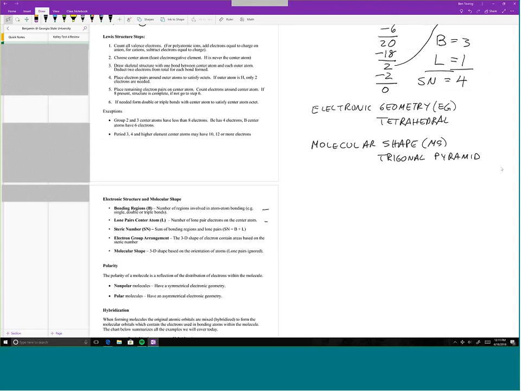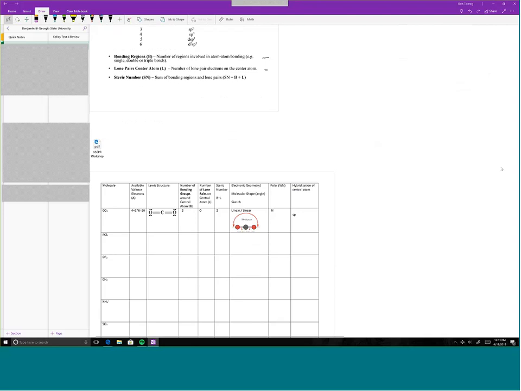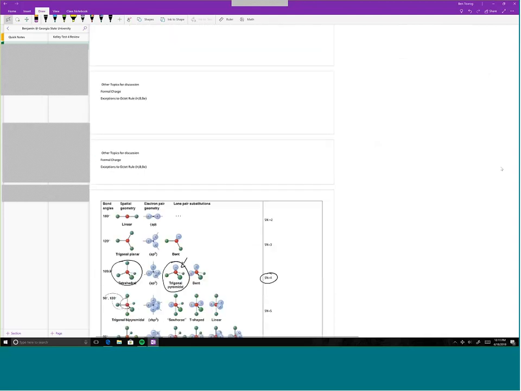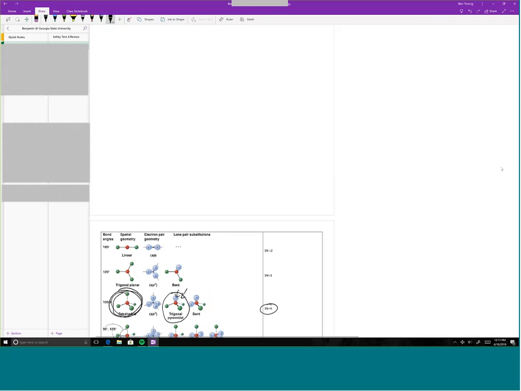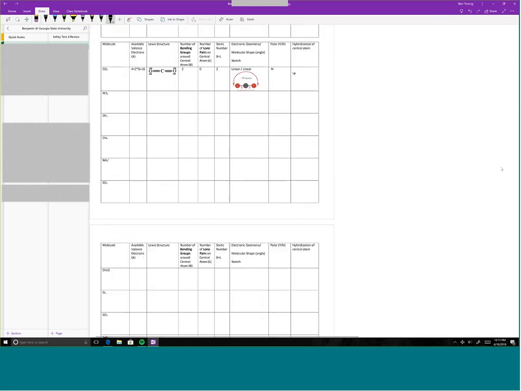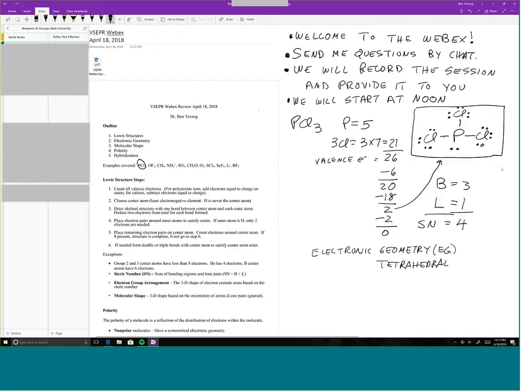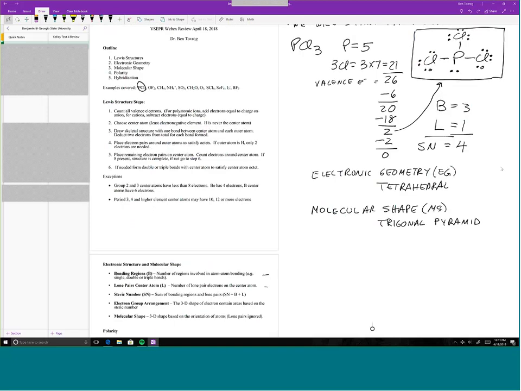Okay, so let's go back and look at what this molecule looks like in its geometry. So here we are, we're a trigonal pyramid. We have 3 atoms and 1 lone pair. If we had 4 atoms like this, it would be symmetrical. But the fact that we have 3 atoms and the lone pair destroys the symmetry. This molecule is asymmetrical. So because of the asymmetric shape, it's going to be polar.